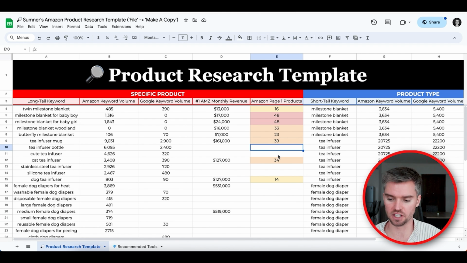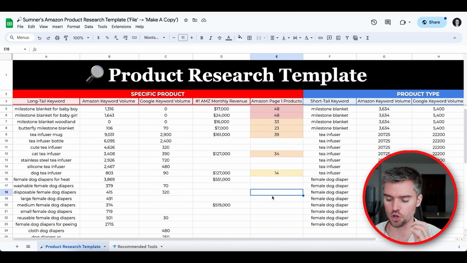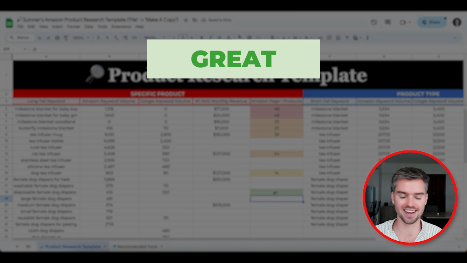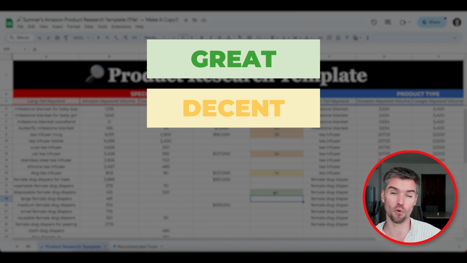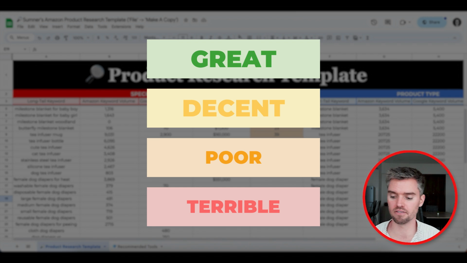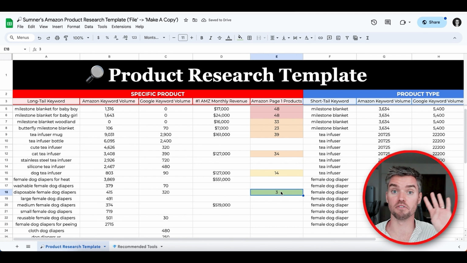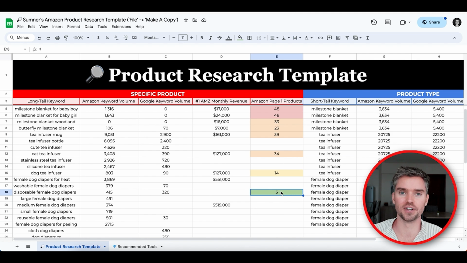And what's great is with this spreadsheet, when you enter in a number, let's say 4, it automatically color grades: green is great, yellow is okay, and then orange and red is not so great, like a little bit too competitive. Because again, we want to have low competitors. For example, let's say we have 3 competitors on Amazon. Then we become the 4th direct competitor on Amazon. So when someone types in a certain keyword, guess how many options there are for that specific product? There's only 4. So your conversion rate is going to be much higher.